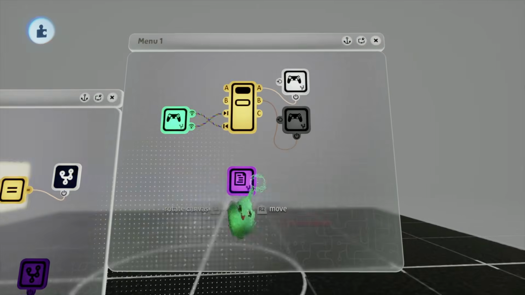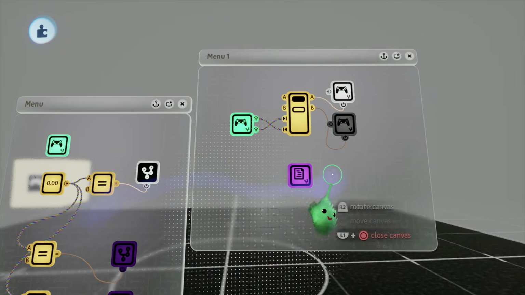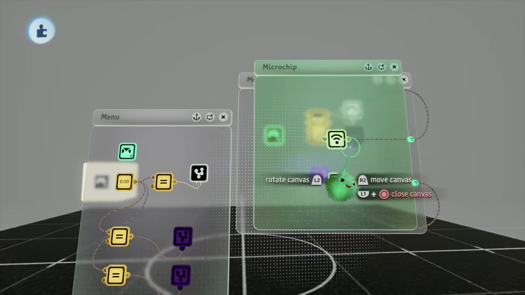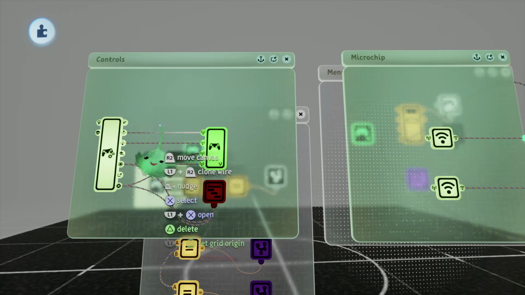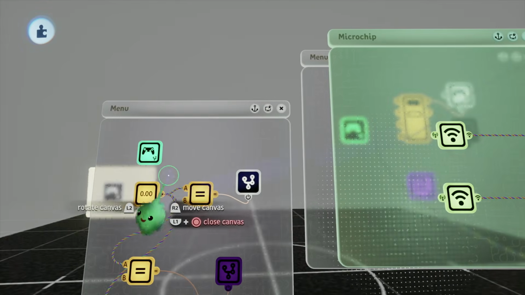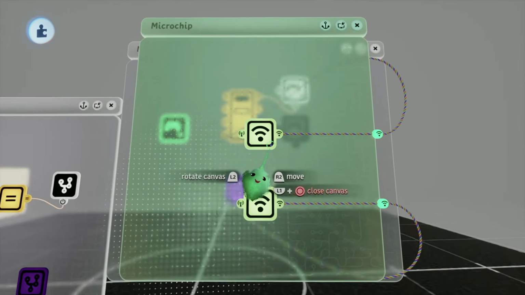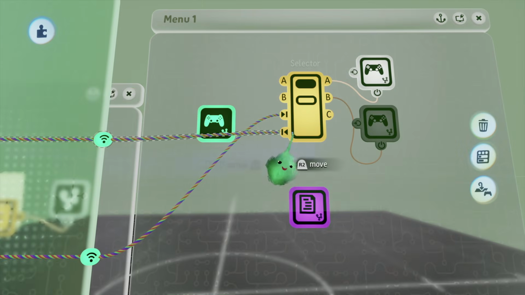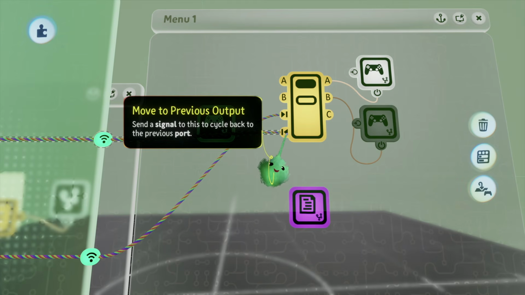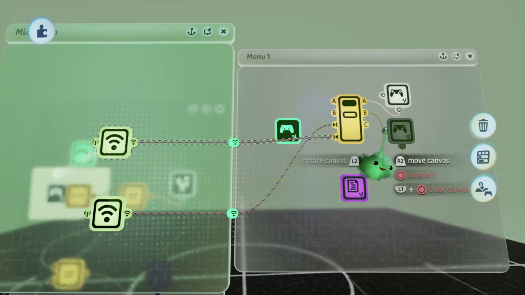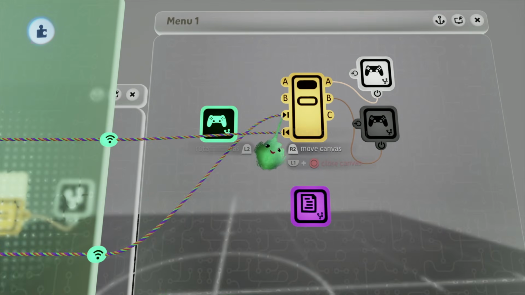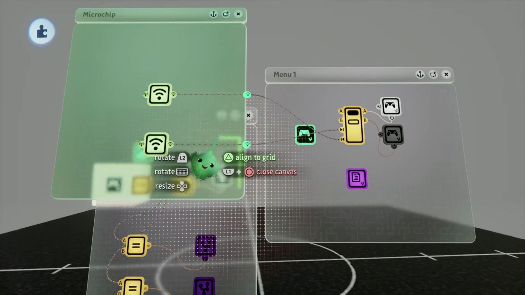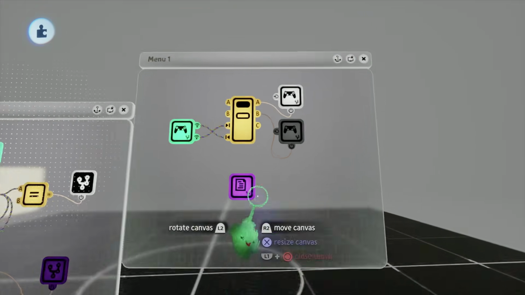And now we'll get started on how exactly the menu system works, the nuts and bolts of it. First, we have this microchip, which basically acts as a receiver for the signals coming from our wireless controller sensor or remote control sensor. We have up and down on the D-pad. I connected up to the arrow that moves to previous, so that when you press up, it'll go up on the menu, and when you press down, it'll move to the next output, which would be down. Crossing the wires is a little bit confusing, but that is generally the best way to do it.